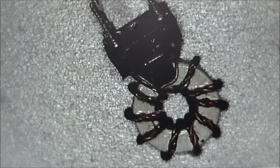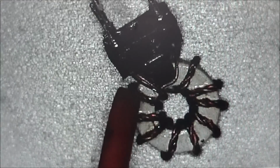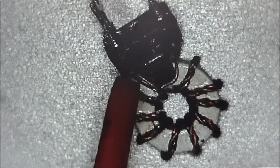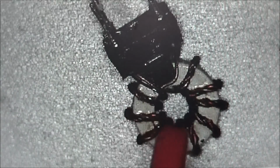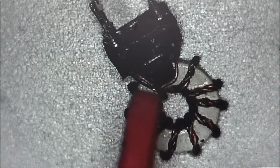And here we can see the core that I removed, and it starts off here. You can see there are 3 wires wound together. There's the green wire right on the edge going to this outer pin, and it goes around. All 3 wires are twisted together, and it goes around 8 turns, and then on the other side is where it's broken.